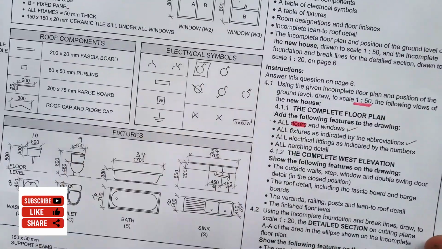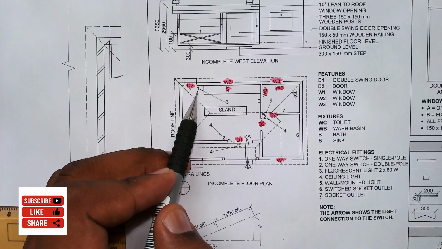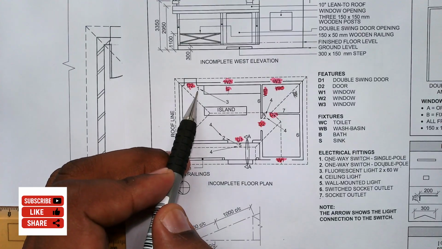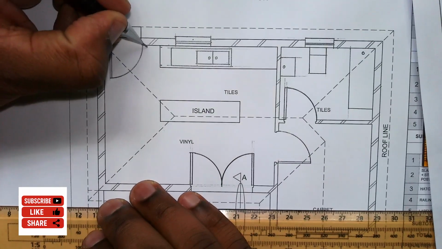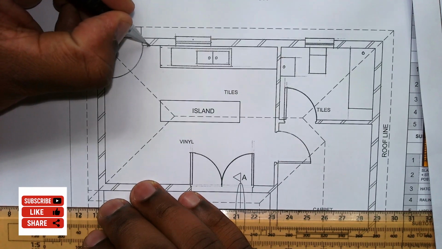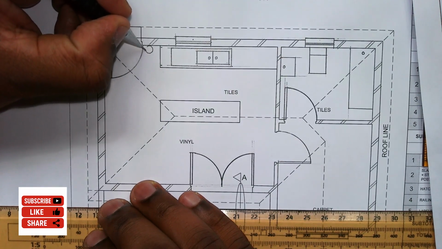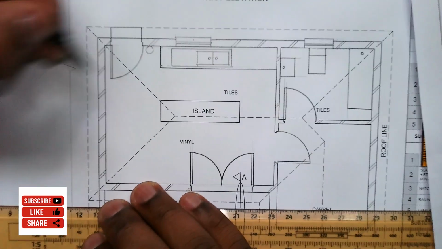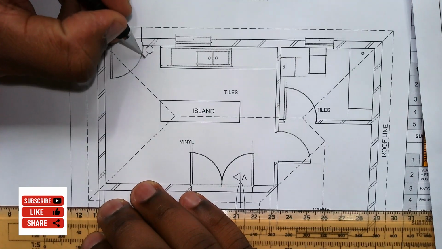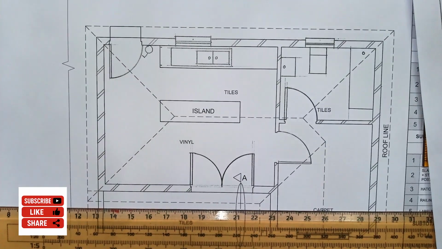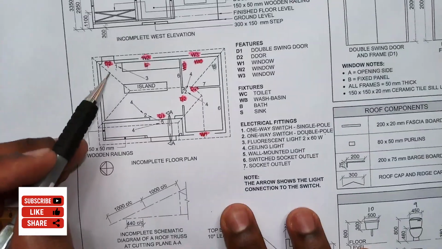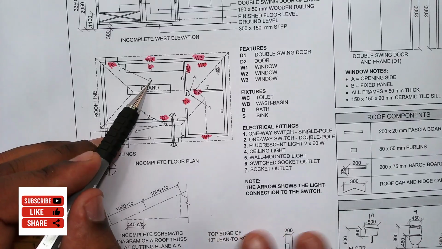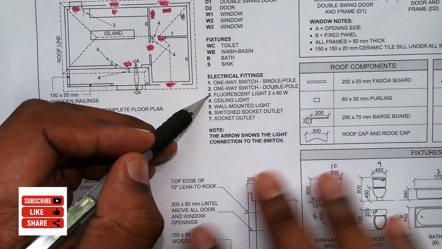The double pole is the one with 2 lines. So by that number there I'll have to add the switch, which is the one-way switch, single pole. For that symbol, we have to draw it exactly as it is given, a circle with a straight line and a pole. And then this switch is connected to number 3. Number 3 is the fluorescent light.